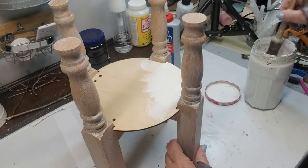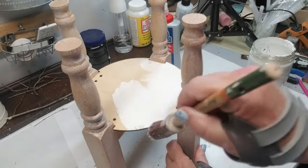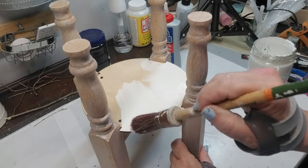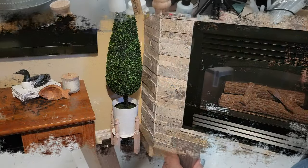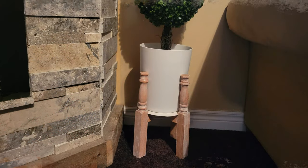Next time I do a project like this, I really would like to have little panel nails, or I'm probably going to just need to get some new brad nails for my stapler, and then you wouldn't see the nail heads so much. But it's nothing that a couple of coats of white chalk paint can't hide. I am in love with how these plant stands turned out. It was a vision that came to life perfectly.